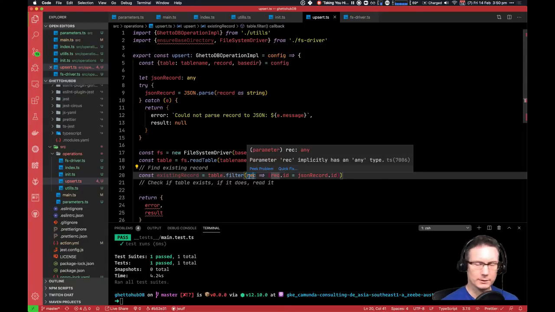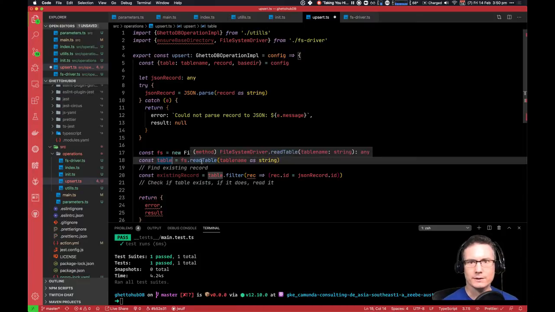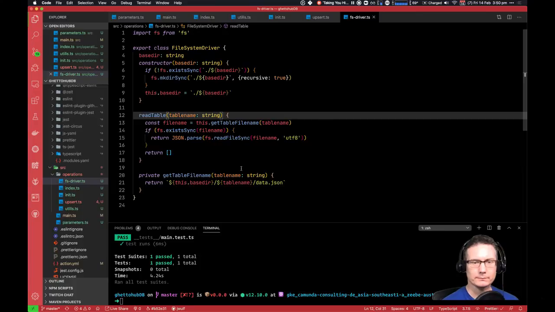Implicitly has any, so no implicit any turned on in this, eh? Okay. So what I can do is in here I can tell it what I'm going to return. It's an array of any. So fix that.